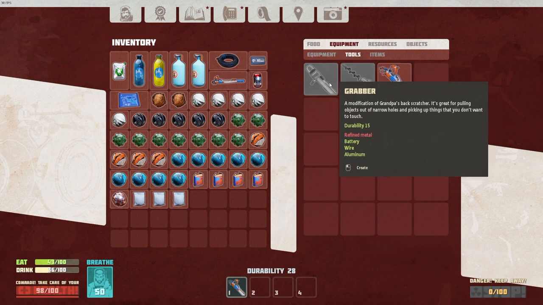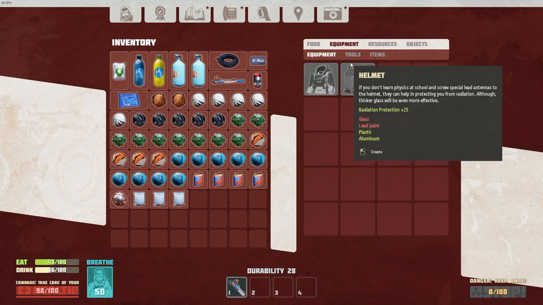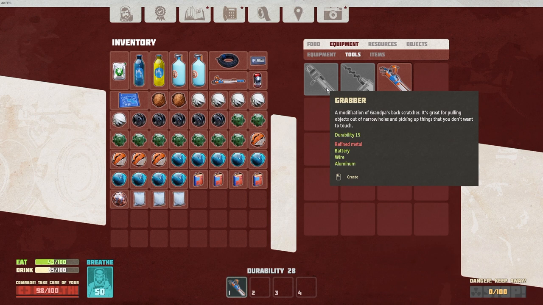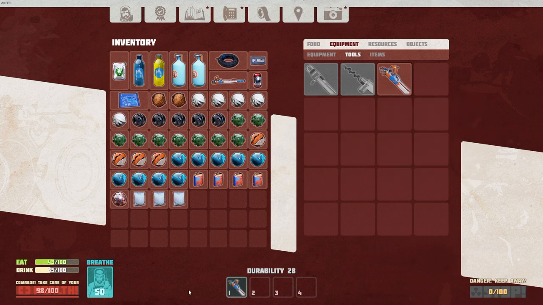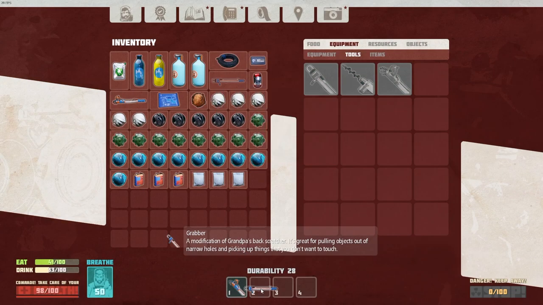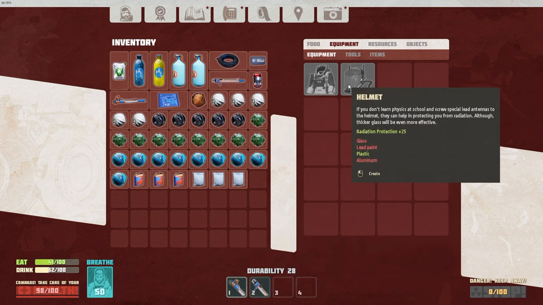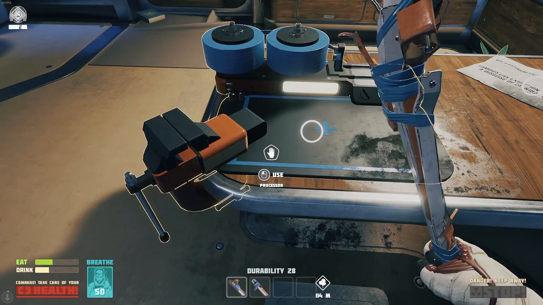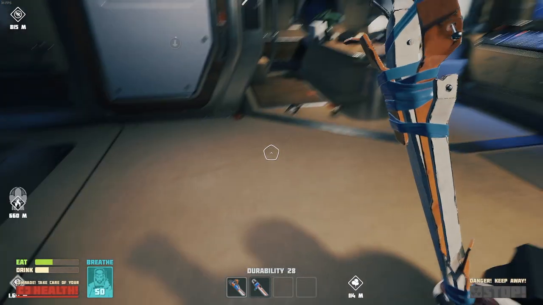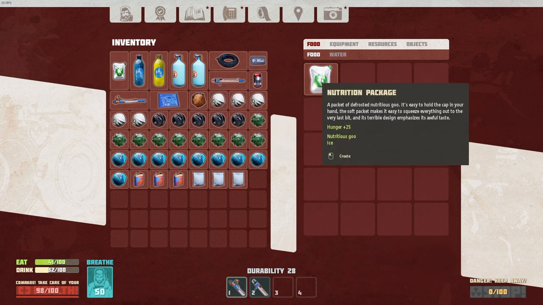I need one refined metal, which I can make. And then I should be able to make this. Wait, a grabber? What do I need a grabber for? There, a grabber. Glass, lead paint, and aluminium. And food. I need food. Food and drinks.